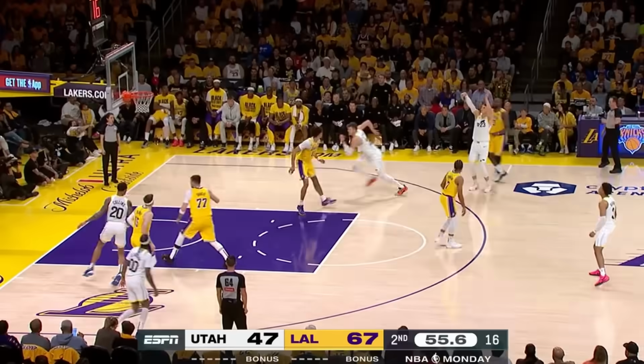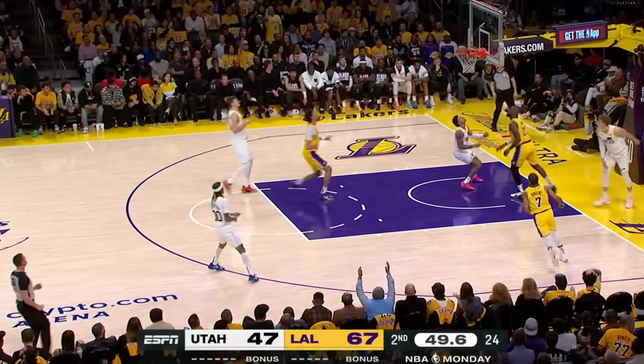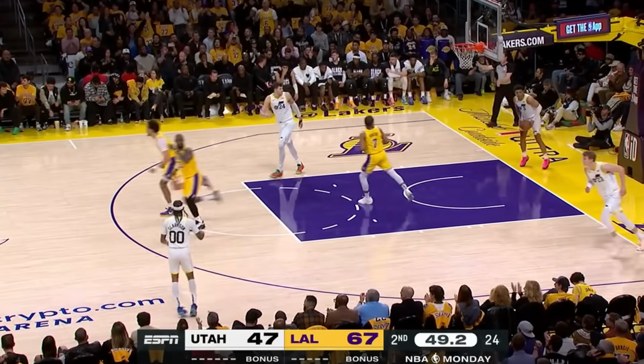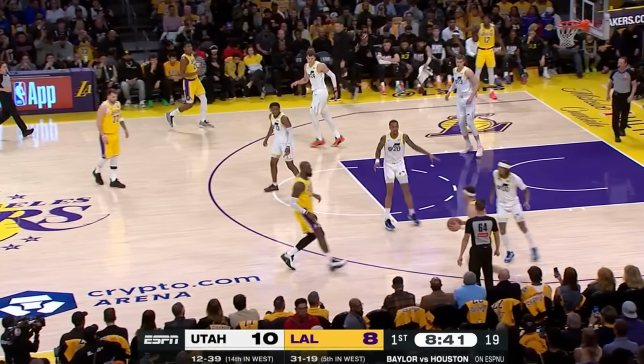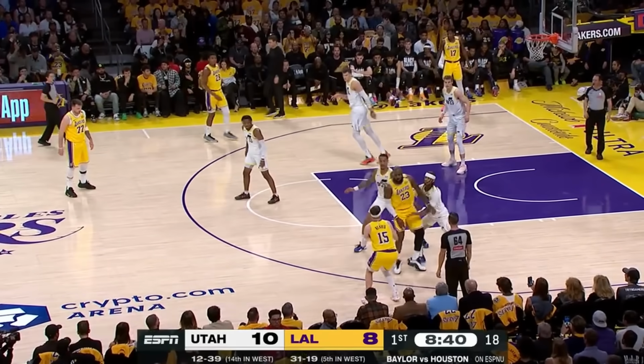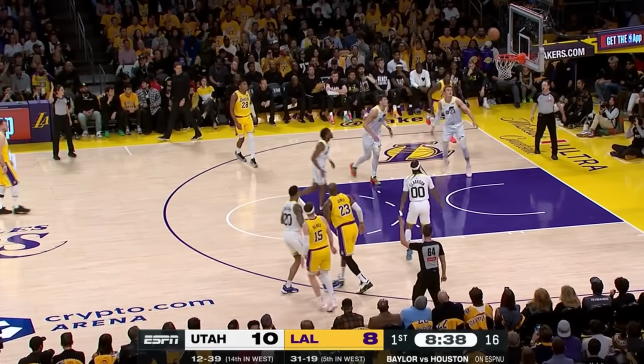Not many times do you see two guys on the floor who can create like Luka and LeBron, and then when you add in Austin Reaves to the mix, you get an offense that is truly hard to figure out. Because while you're occupied by the greatness of LeBron and Luka, you then have a guy who is straight fearless. So if you get stuck going under the screen and the big doesn't pop out to help, well now you just gave up 3 points.